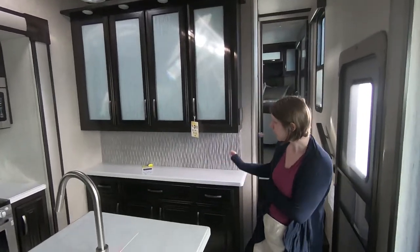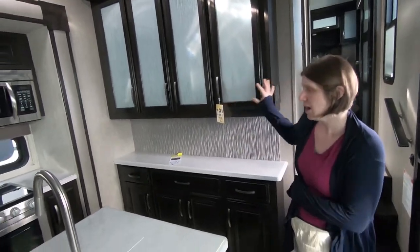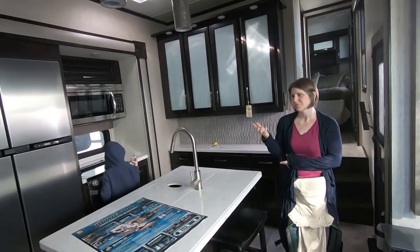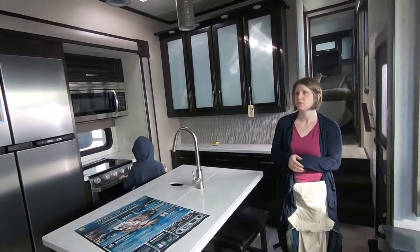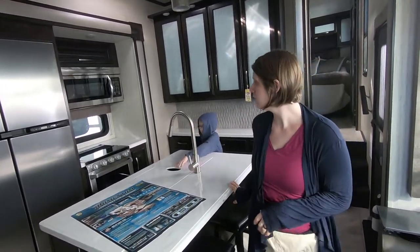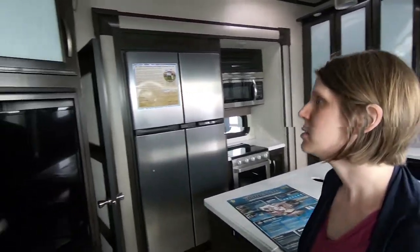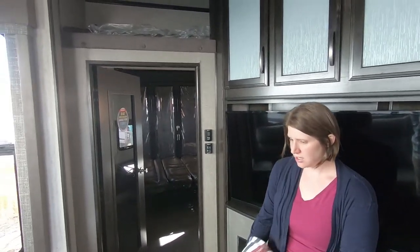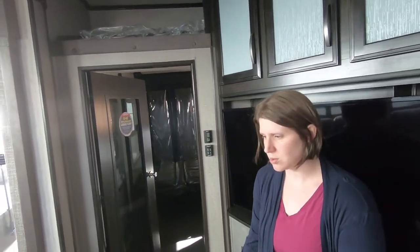What do I like about this one? I like this area — a lot of cabinets all together. The ones with smaller pantries are a little behind on kitchen storage space, but you do have this side to make up for that. The super sofa is nice because it allows all of us to sit together; however, it takes away the dining table, so I don't know how functional that is. It's probably just going to take actually living in one to figure out what's going to work best for us.